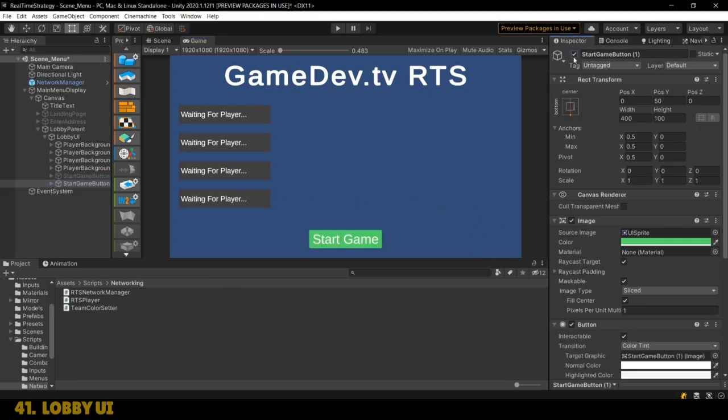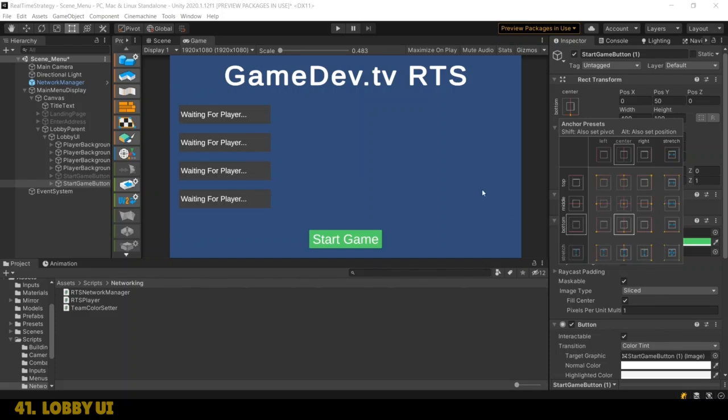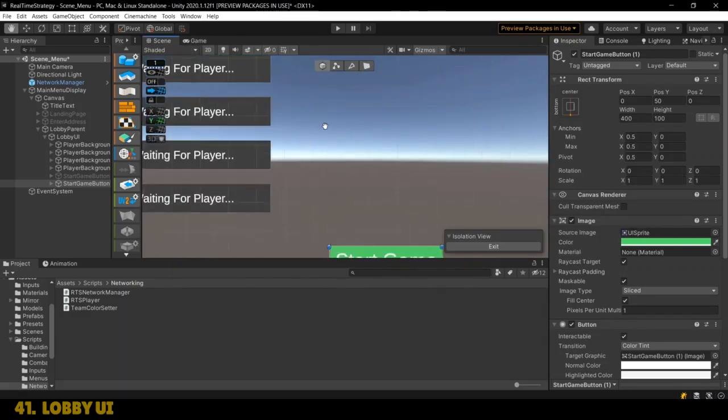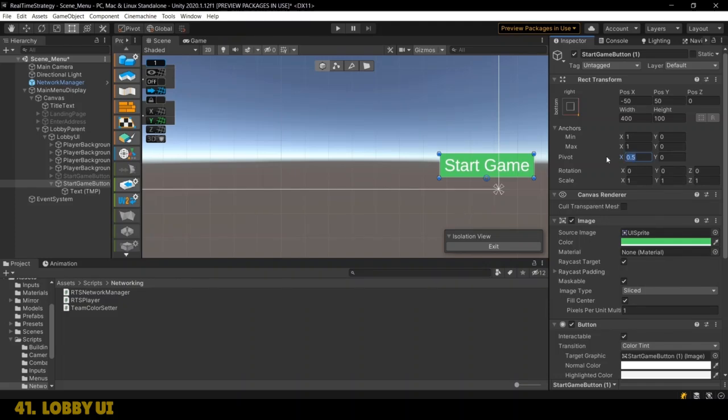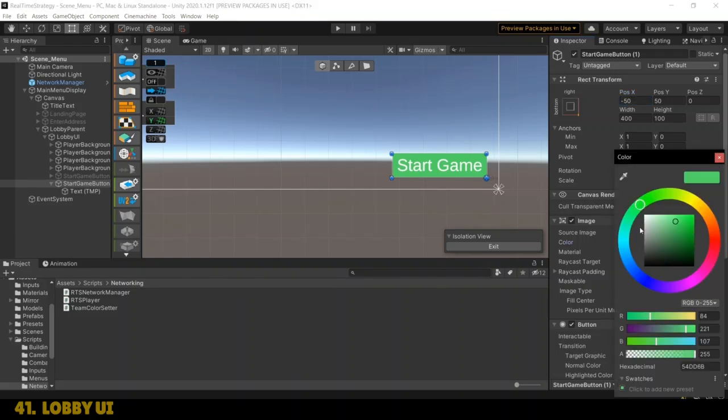So we can turn that back on. And then we can change the anchors. So if we go to the scene, we want these anchors to just be the same, but in the bottom right of the screen. And then we can change the pos X to be -50. And then for the pivot on the X, we'll change it to be 1. And then if we put -50 on the X here, we now get 50 on the side and 50 on the bottom. This is leaving, so we'll put it as red.